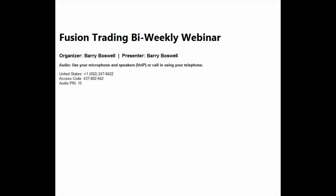I don't know if we quite get there today, but that's a level I'm looking at as a support level. Now we look here at the 30 and look what's happened. We had the bullish crossover last week. So now we have the 30 and 60 in uptrends. Quite frankly, the only thing you really want to do is stay long here. Wait for the market to bottom and then put on your long positions.